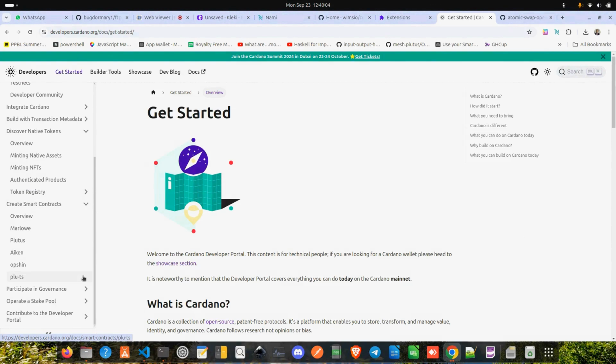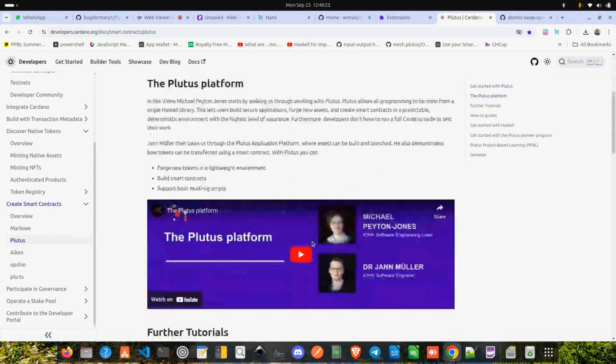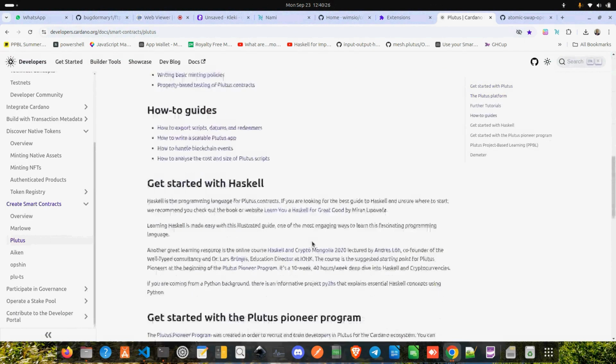There we are. We have got two documentations here: Marlowe, Plutus. There is no Helios, unfortunately. But let me select Plutus. Right, get started with Plutus. This is the technical documentation for getting started with Plutus.